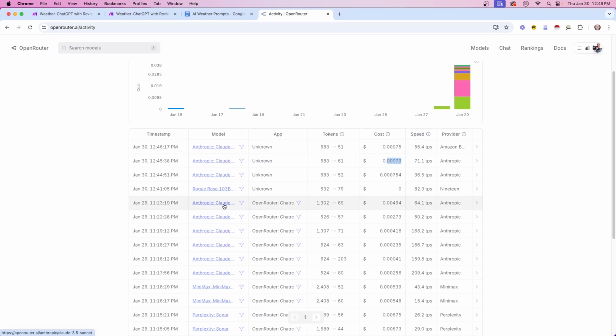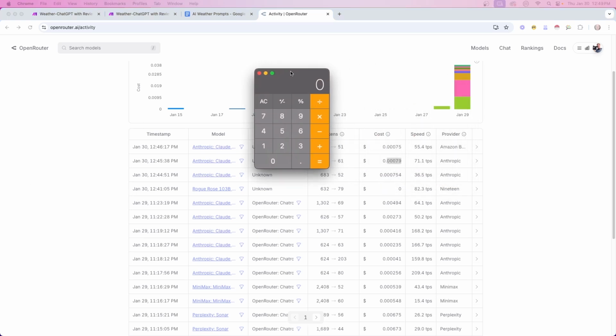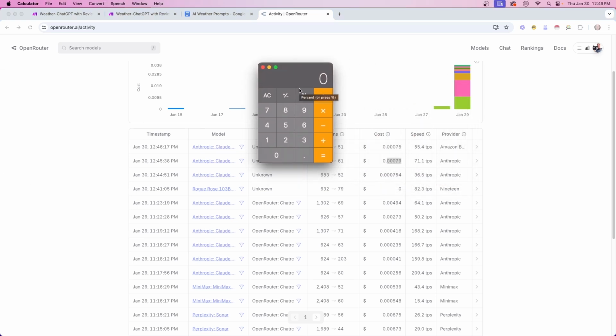Let me give you an idea of Claude 3.5 Sonnet, which is really the star AI player for good written content. So that is costing 0.00494 pennies. So let's check that out. You just dropped $5 and now it is costing you 0.00494. Now that gives you 1,012 scripts. 1,012. And you're doing 3 scripts a day. Now you don't even have a year's worth of content.